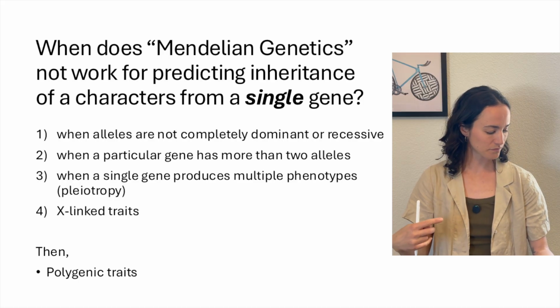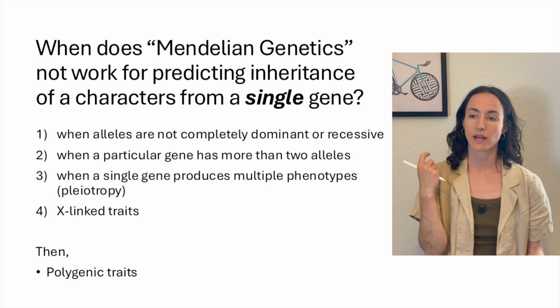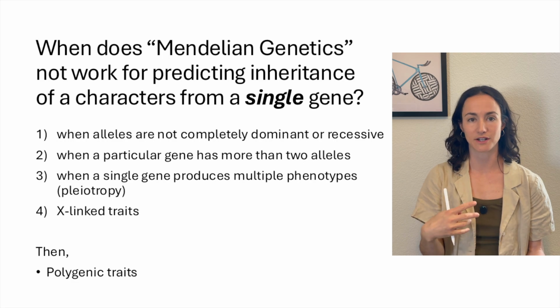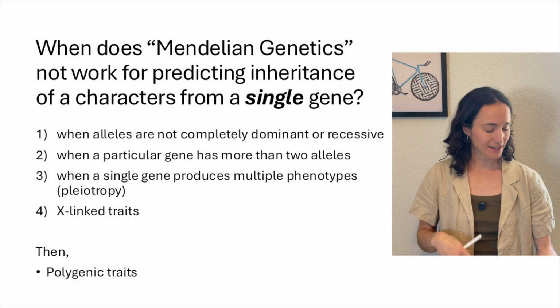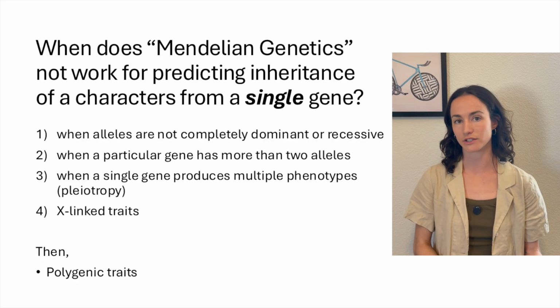body? We're also going to talk about X-linked traits. So this is when we have genes, but instead of being on your autosomal chromosomes, it's found on the X chromosome, which is your sex chromosomes. And that can cause some kind of interesting inheritance patterns. And then finally, we'll mention polygenic traits.